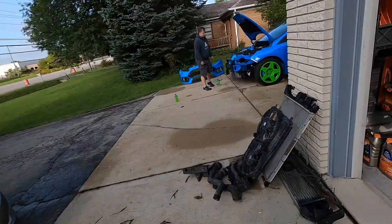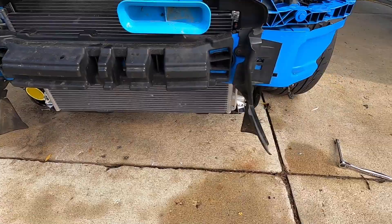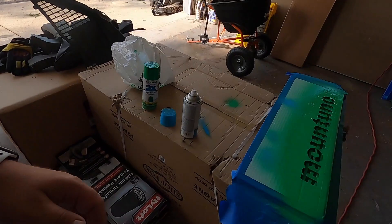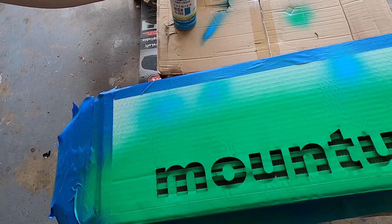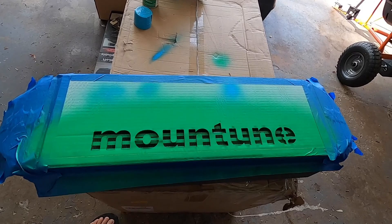The condenser was really the main thing we were missing, and then these little caps and some rubber boots. That stuff is coming along. I am also painting the intercooler and putting on the Montoon logo — there's a little cardboard cutout. I'm doing it in green to kind of match the rims, then I'm going to take a similar blue and try to put little dots of blue mixed in with it. I don't know if it's going to work, but if it looks dumb I'll just paint over it.